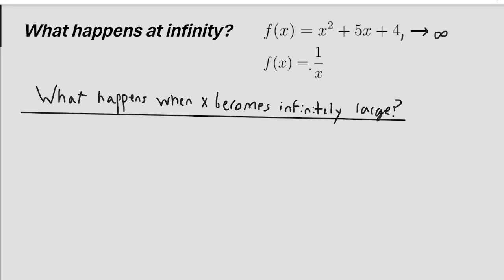Take this function over here, for example, 1 over x. Entirely unlike the first function here, as x increases in value, the total value is actually going to become less. It's going to decrease over time because take 1 over 10 or 1 over 100, as x becomes larger, the value is decreasing. This is an inverse relationship. So we'd actually say that this function is going to approach 0.